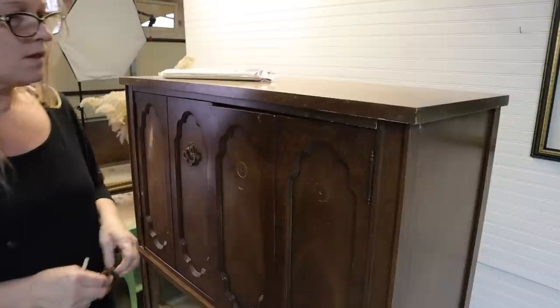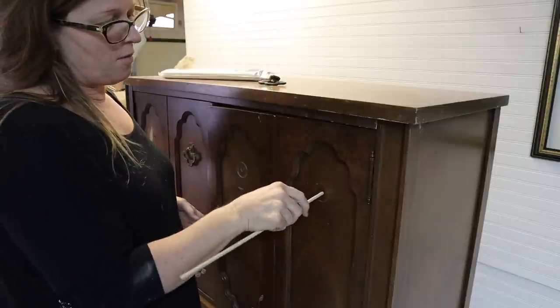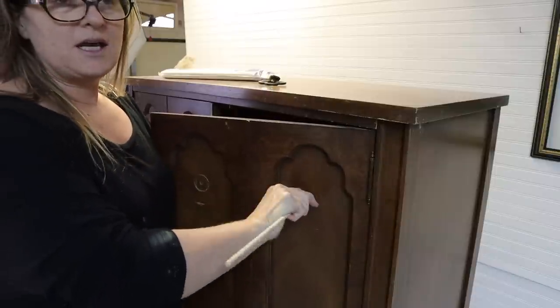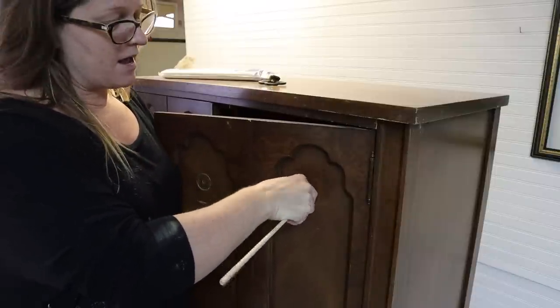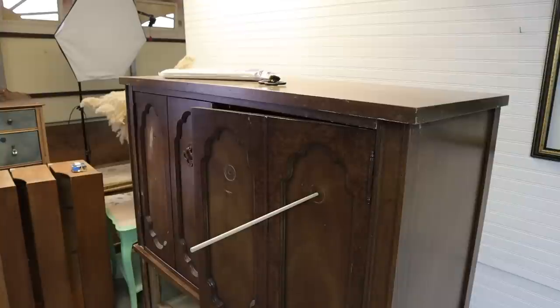So, there you go. I have dowels from Walmart. If you've seen my IKEA hack that I did with my nightstands, I did this exact same trick. It's not a trick. Trick of the trade. There you go. Sort of a trick.